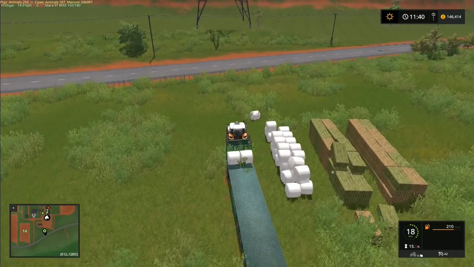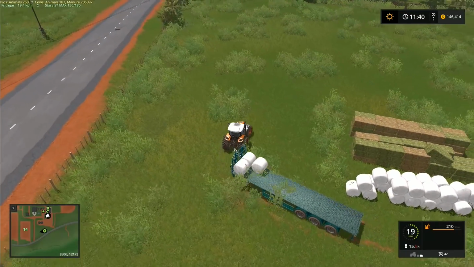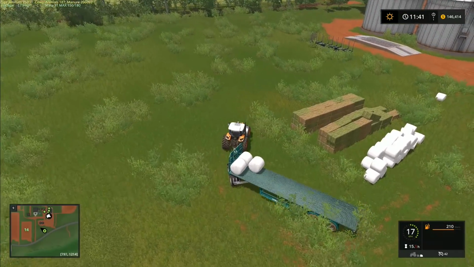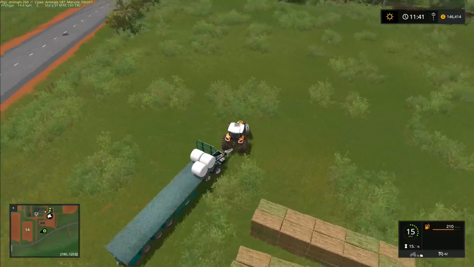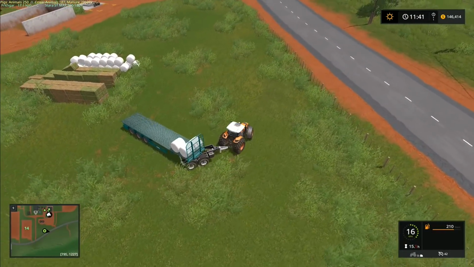We may have to do a couple of passes because of the bales that are sticking out, which is going to make it a little bit more difficult. So if I just bring that one in round, and then we turn round, we should be able to load up all the rest of those bales really quickly.